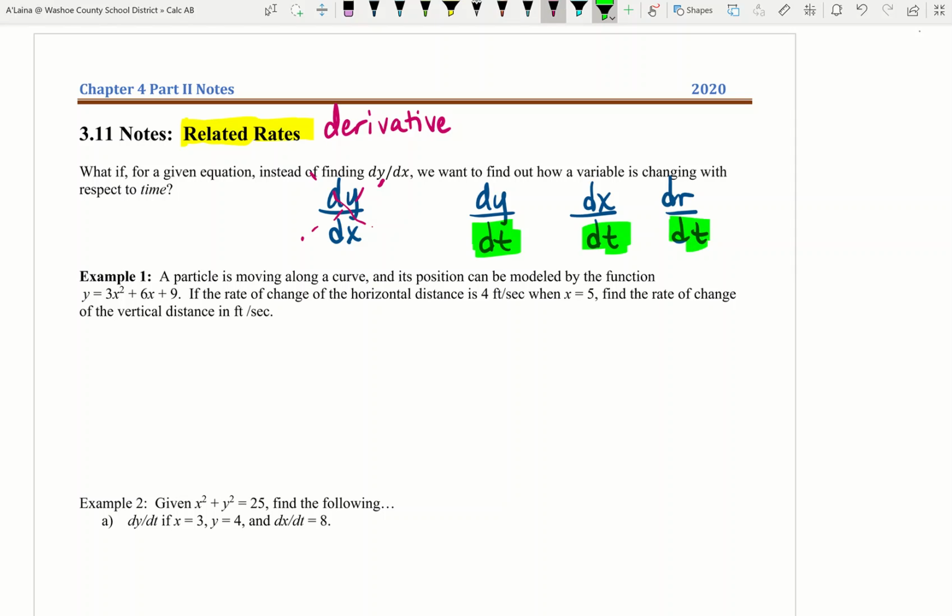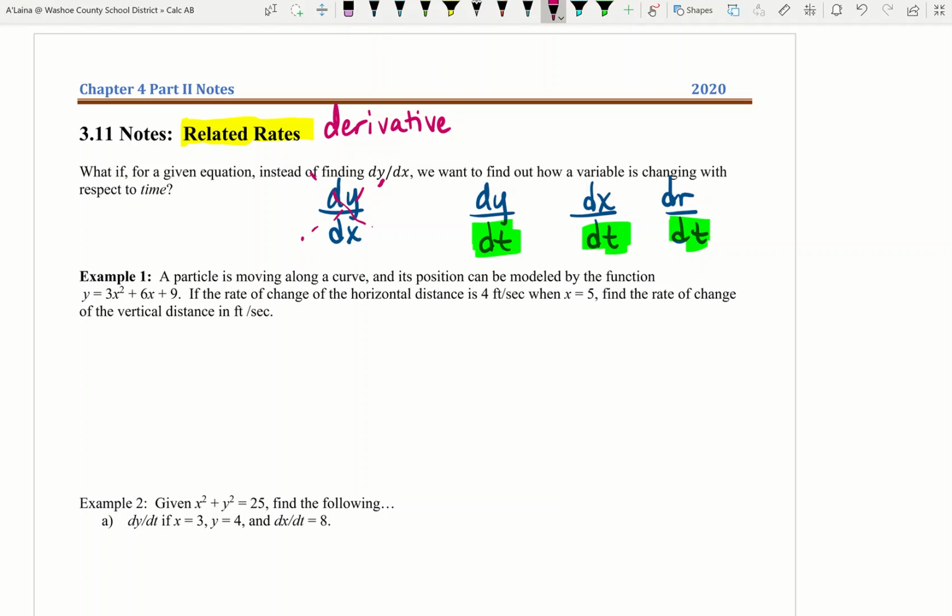And something that's interesting is you might not even have time in your equation. Think back to when you did parametric equations in pre-calculus. It's that idea of this third variable, but the third variable may not even be written into the equation. Could even be a fourth variable. May not even show up in the equation. In fact, usually it doesn't.